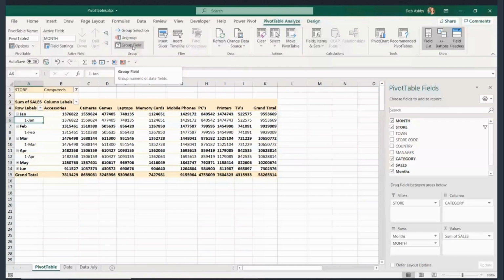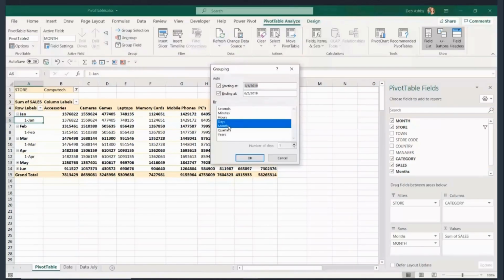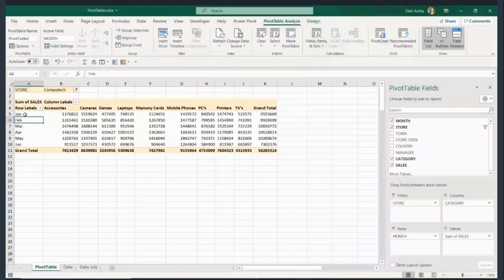Now, if I click this, it's showing you what Excel is going to do. So it's breaking it down by days and by months, which is why I'm getting both of these pieces of information in here. Now, I only want it to display the months, so I'm going to deselect days, click on OK, and now I just see January to June. I don't have that other little field that it added in. As I said, sometimes that can be super helpful, but for this type of data, not as helpful today.